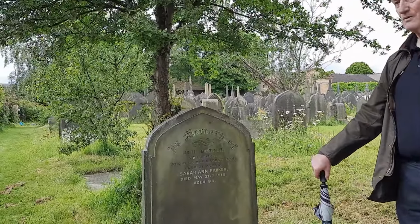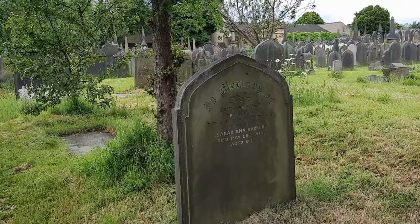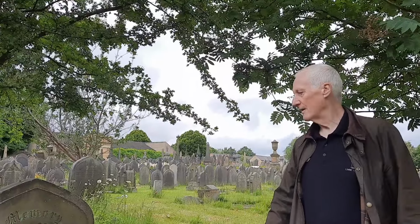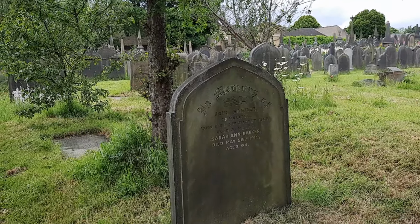Sarah Ann Barker, who was quite interesting because she died in 1919, and yet she was present at all the Peace Hall sings. In the Peace Hall, every 5 years on Whit Sunday, they had a sing, and there were quite often 30,000 people in the Peace Hall from Sunday schools and whatever, singing psalms and all that sort of thing, from all the local Sunday schools and churches. And Sarah Ann Barker attended every one of them, and she died when she was 94.